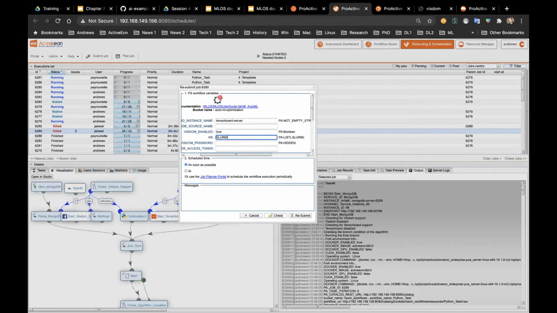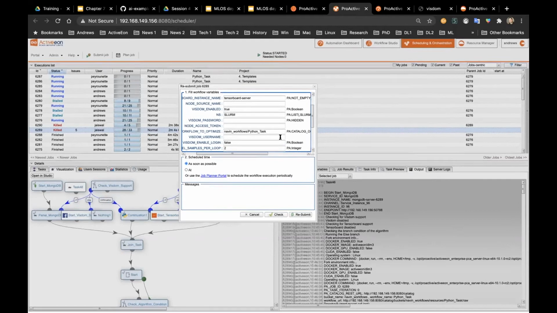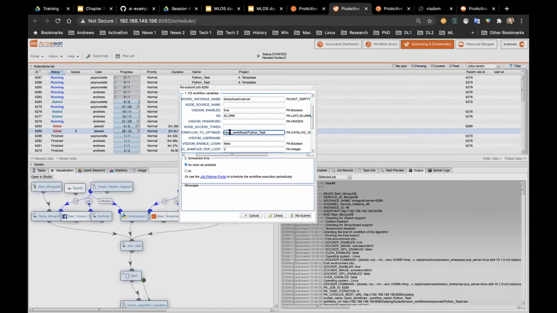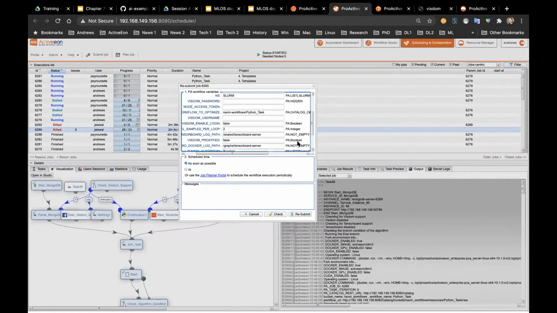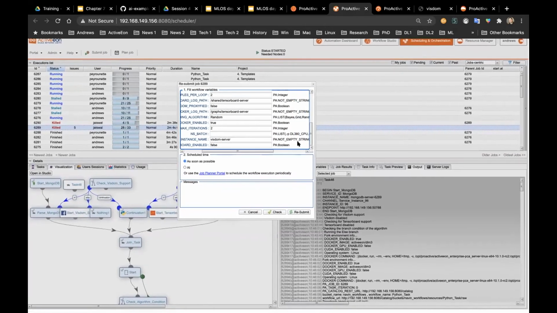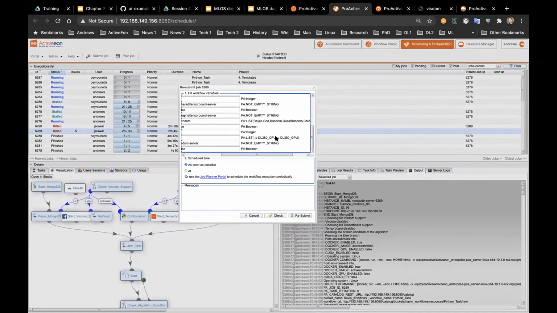So instead of navin underscore workflows, you put navin minus workflows. And for the NS batch, let's put GPU.